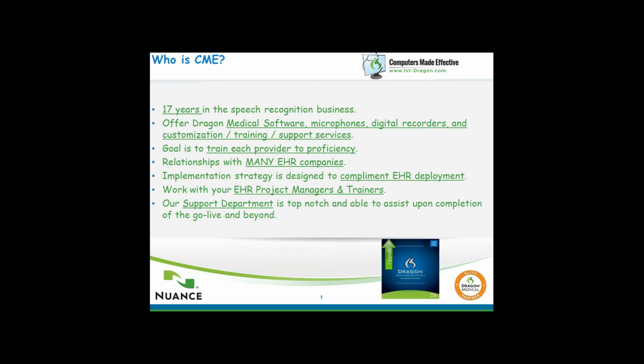We'll be able to handle it for you there, along with training, tech support, and customization for the software as well. Our goal really here is to provide you with a turnkey solution for the Dragon Medical software. And that's going to include everything: the software, the microphones, the training, technical support.